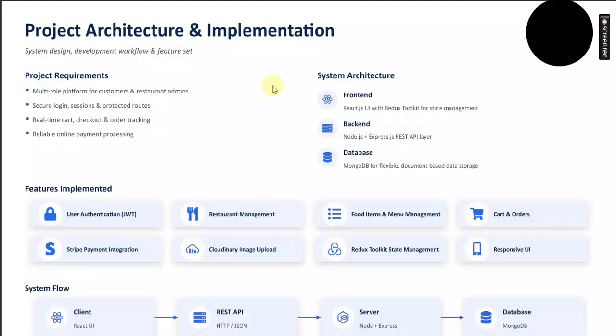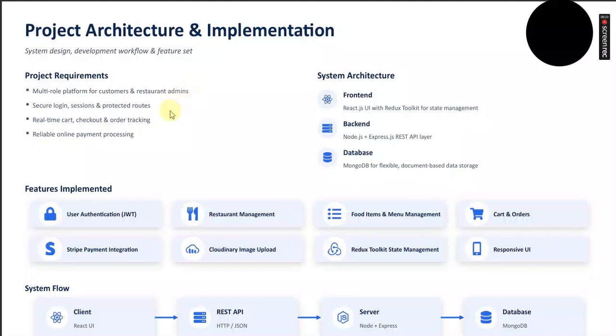The project requirements: the application supports two types of users. The first type of user is customers, we also call normal users, who can browse restaurants, view menus, add food items to their cart, and place orders.